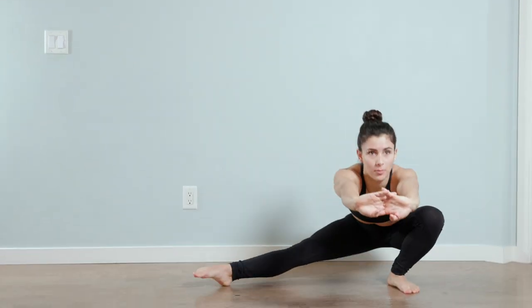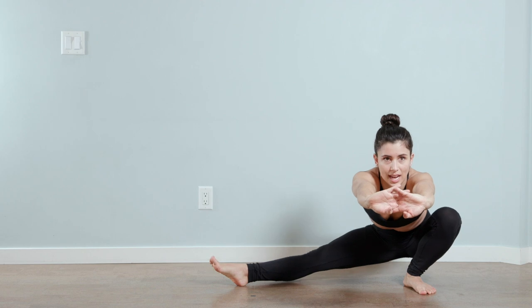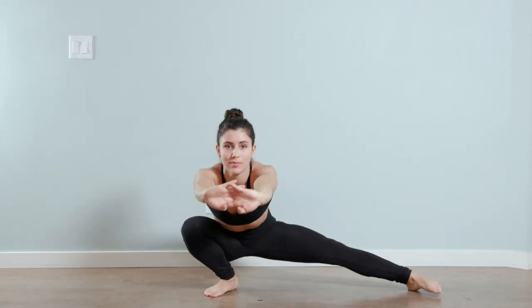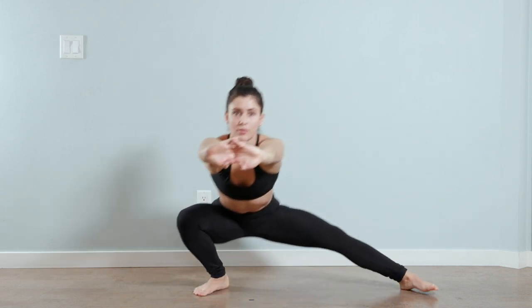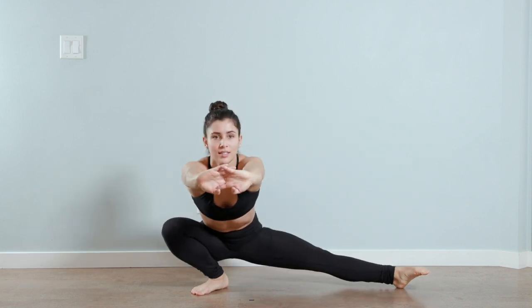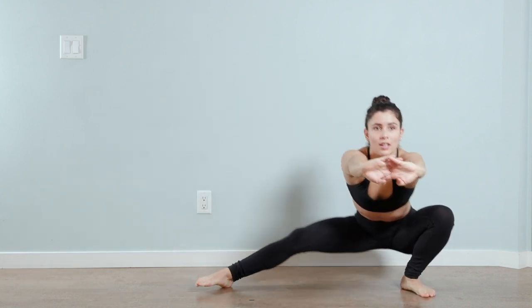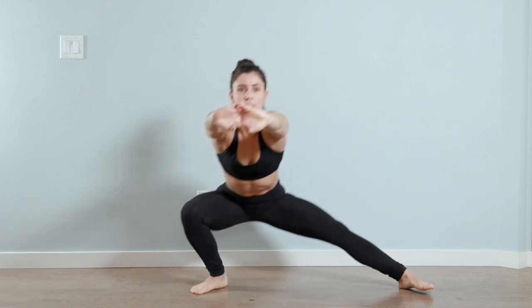Okay, so next we're gonna interlace our fingers and push out from our shoulders. We're gonna go into a side lunge. What we're gonna do is look forward and try and continue to look forward so we find our balance. We're gonna try and stay as low as we can. And we're gonna do it for 10. 1, 2, 3, 4, 5, 6, 7, 8, 9, 10.